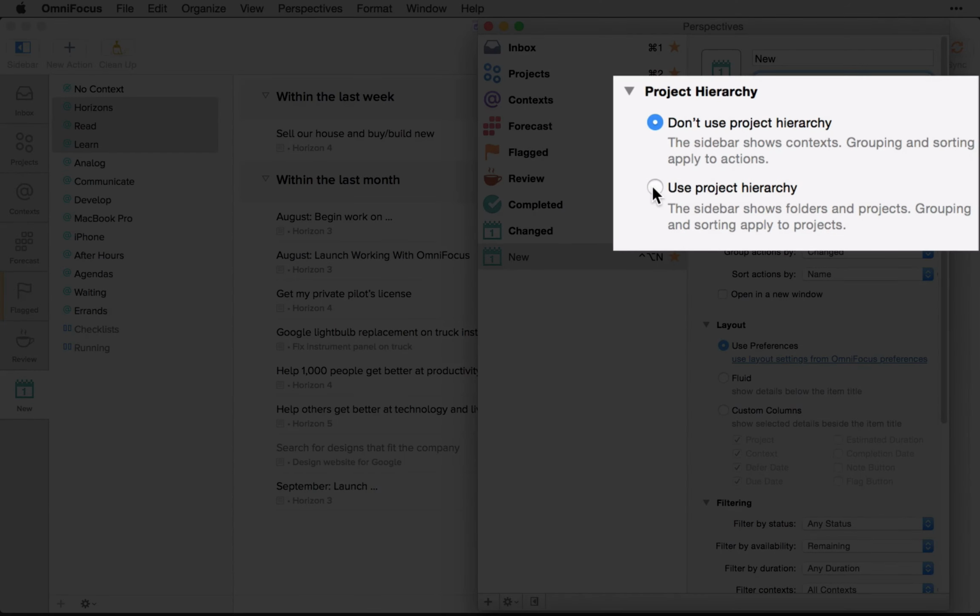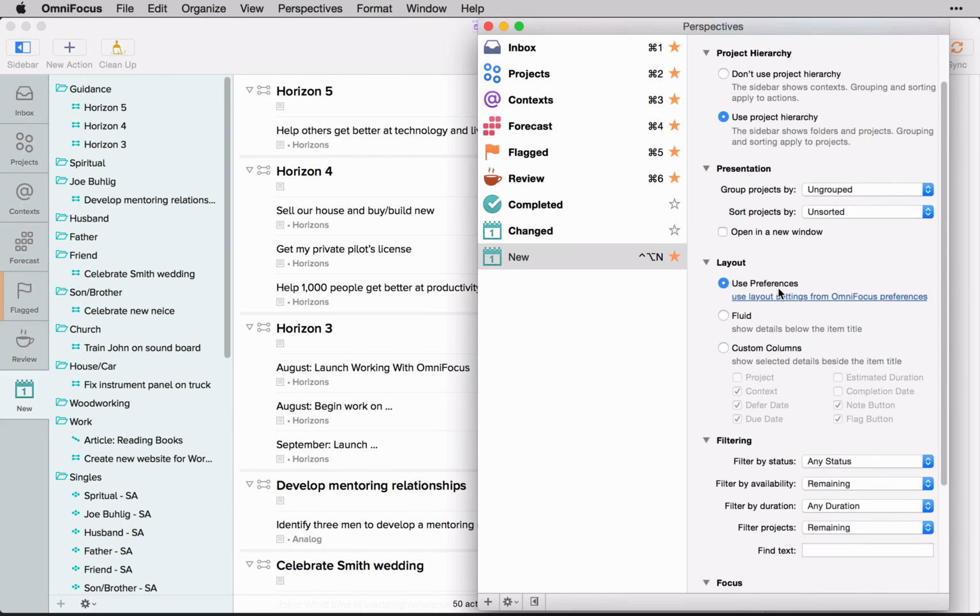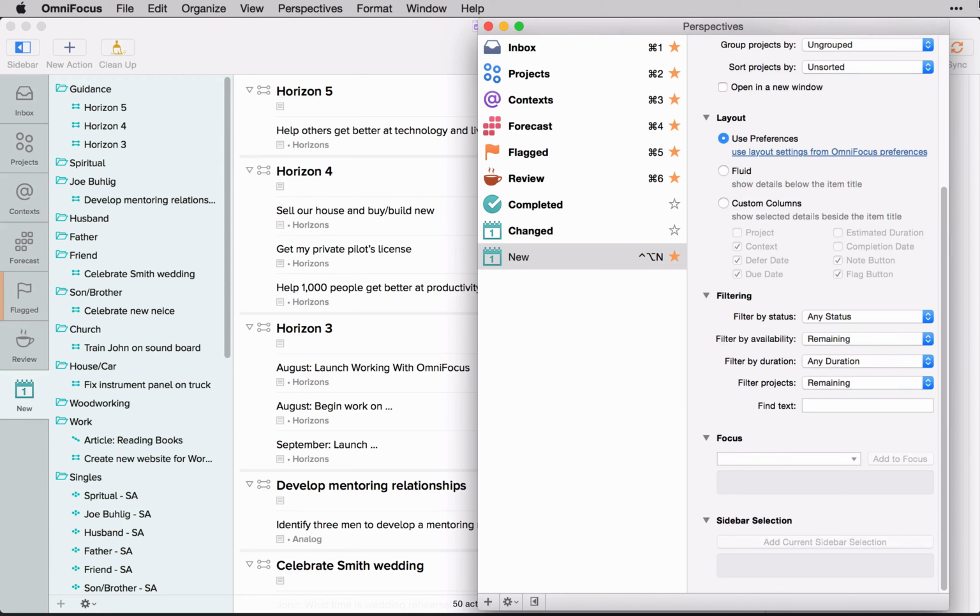If we switch this over to the project view, a lot of this is the same. You can still group projects in a lot of the same ways that you would with context. Again, you can sort them. Again, you can do the open and new view. Also with the layout, you can still do the custom layout. All of the filtering works the same, and the focus and the sidebar selection, it all works the same. It's just applying it to projects instead of context. So again, it's all the same process. It's just a matter of how you go about choosing which view you want to work from and how you come at the mindset of how you want to operate with the tasks in your system.